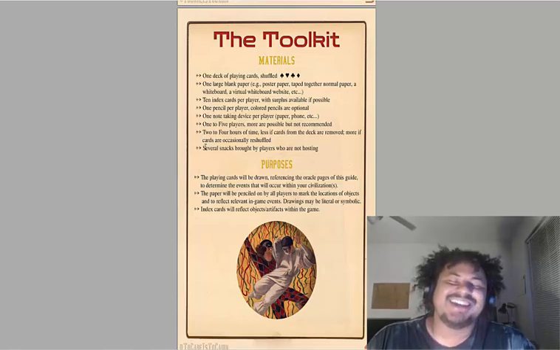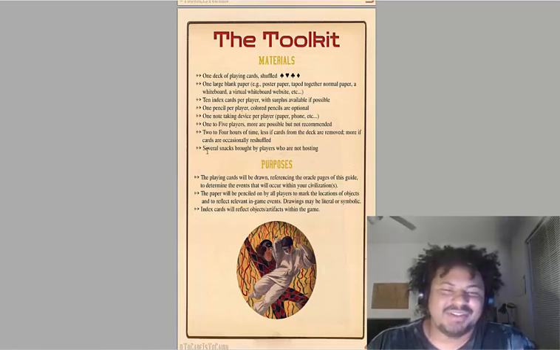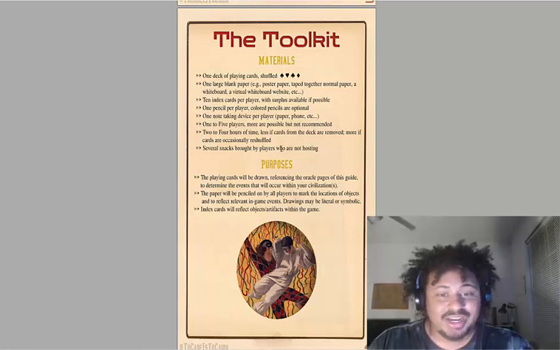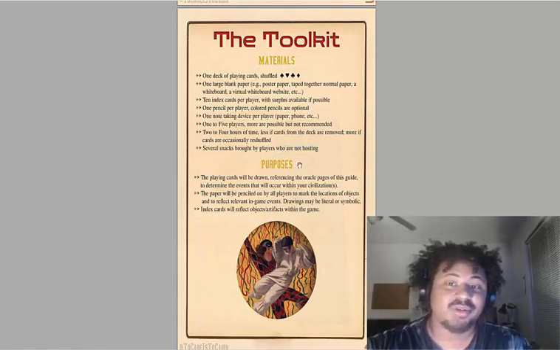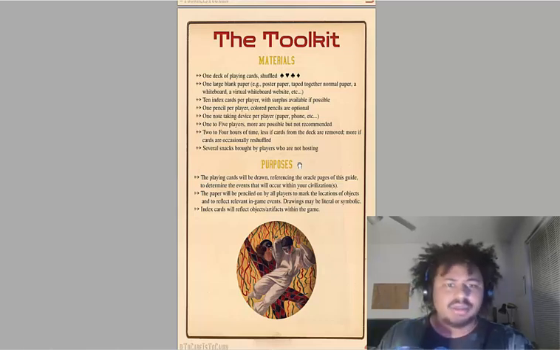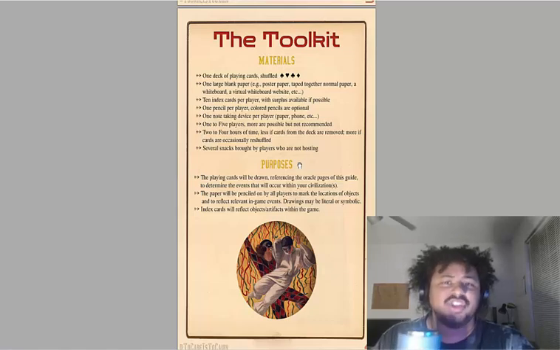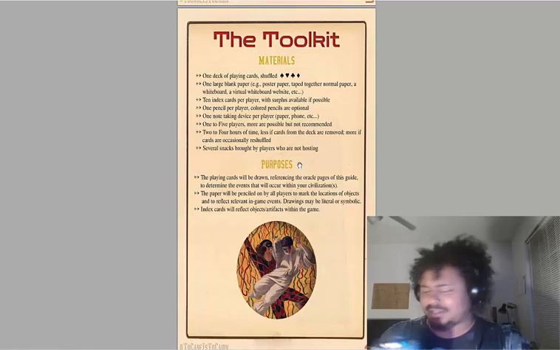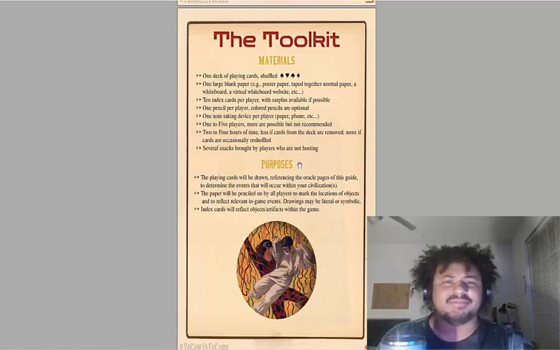And of course, wouldn't be a TTRPG without snacks. Several snacks brought by the players who are not hosting. It specifically says who are not hosting, okay? So for those of you who are being stingy with the snacks, you need to chill out with that. Bring Cheetos, pizza, actually bring some healthy stuff. Bring the veggie straws, those are pretty good. Anyways, let me go get this stuff.